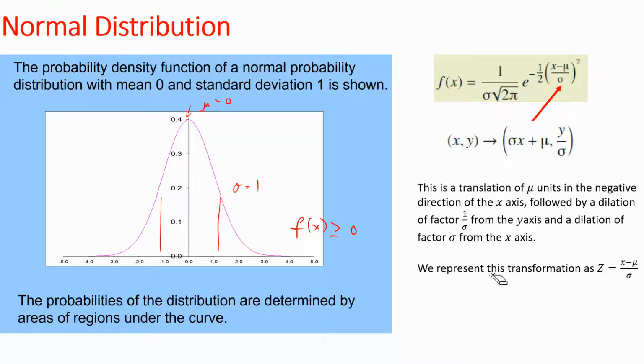Okay? So, now that we know this, what I want you to pay attention to is this part. When you're dealing with normal distribution in the chapter, you'll be referred to what they call Z values. When they say Z values, they say Z equals X minus mu on sigma. All they're really saying is that instead of writing this entire thing, they just called it Z. And they said if you drew a normal distribution graph where this is f of x and this is your Z axis, they're just saying change the graph so that you have 1 on sigma root 2 pi e to the negative half Z squared. That's all they're doing. Okay, where Z is your x-axis.